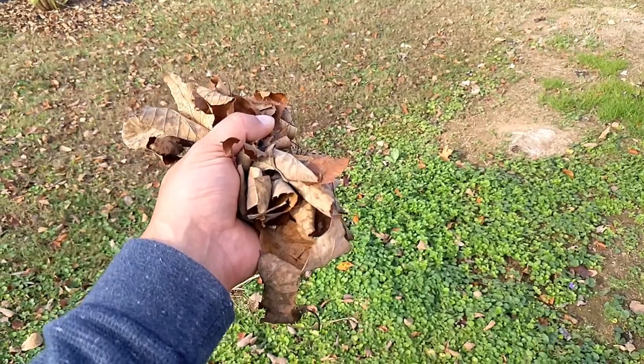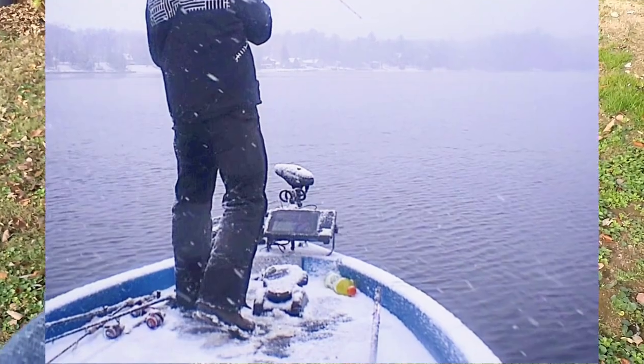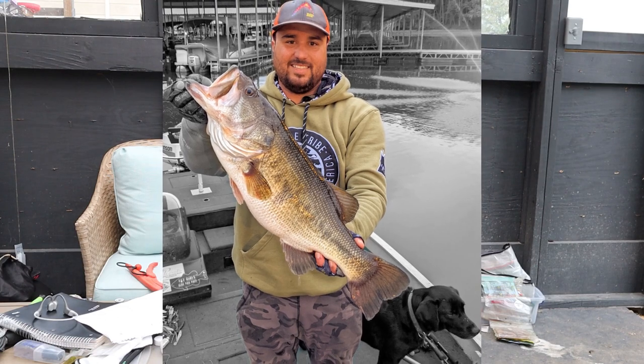Hey, it's fall and winter is just around the corner. The vast majority of anglers are taking their topwater rods off the deck right now and putting them into storage for the year. But if you do that, you're probably going to miss out on your best opportunity at big topwater fish for the year.